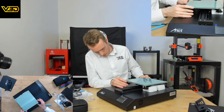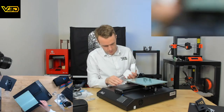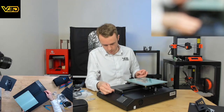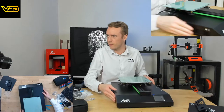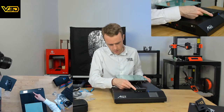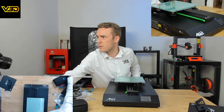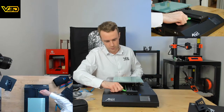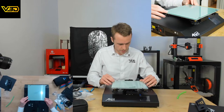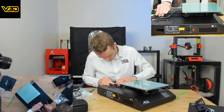Supporting the bed, fairly decent sized wheels for leveling. Strange how it's got these and a sensor, so not quite sure what's going on with that. You have to pull these rubber strips down the back and down the side, rather. Normally you can use them for cable management or something like that. In this case, they're just used to fill the channel to stop the wheels moving. So if you pull that out to the side, it should come out. And then you can press the bed forwards and take the small one out of the back. Not very easy to get out, actually, but not tremendously bad either.